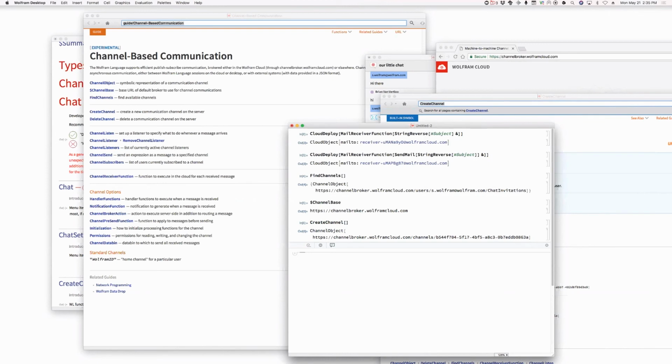But it seems to me that allowing people to download instances of our server... but by the way, another question. I assume that there isn't some standard channel broker out there which we simply interoperate with. We could just say, download this channel broker. Oh, well, the idea behind that MQTT server was exactly that, to use the standard pub/sub server and embellish it with some stuff that is specific to Wolfram Language.